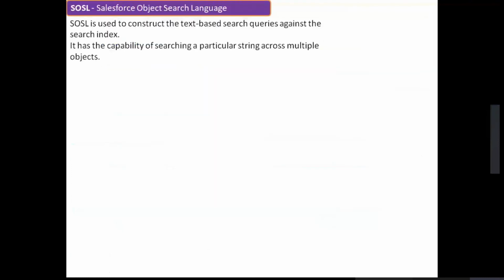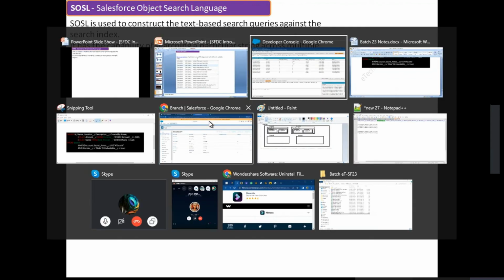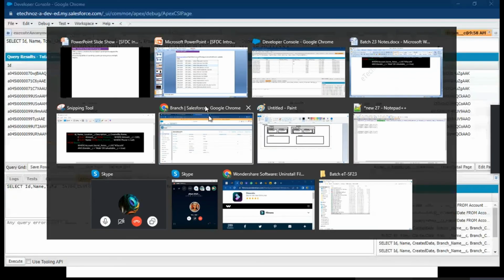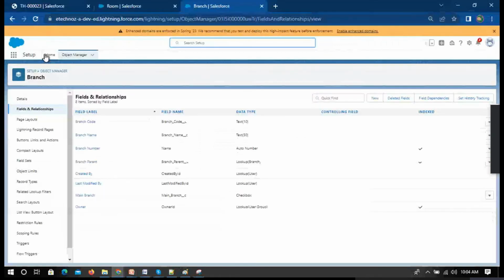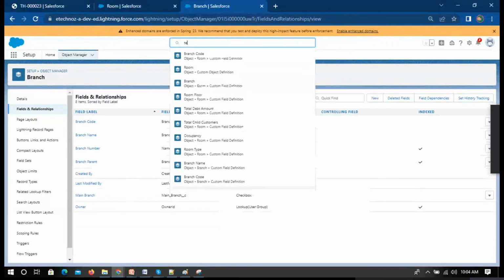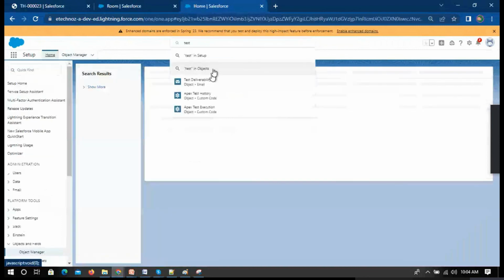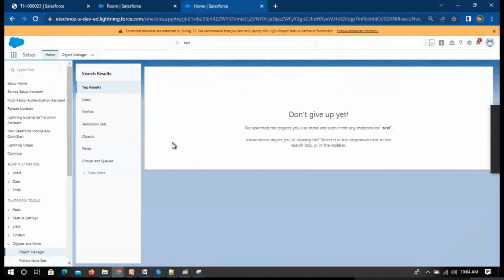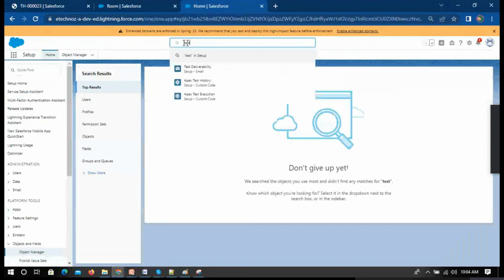Same way, if you know SOQL, the same structure we will be using for SOSL, Salesforce Object Search Language. It is something like, I have a box, and when someone types some text in that box, it will check that box. It's a kind of global search we have, right? We can see some search functionalities on the screen. This is one search, and if you go to Setup also, there is one search. When you type TEST and run it, it will search all the results of different objects and fetch all those records. But right now we don't have any test.